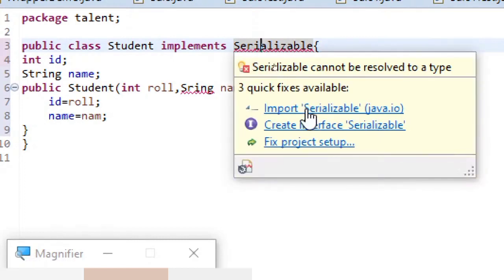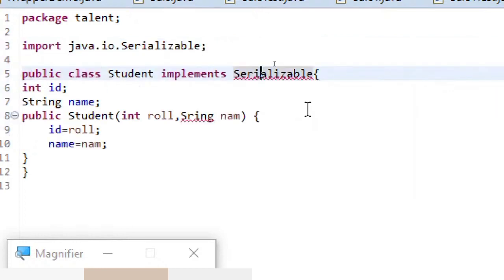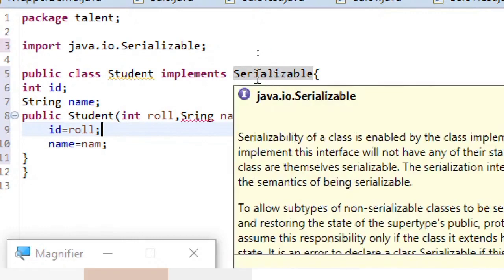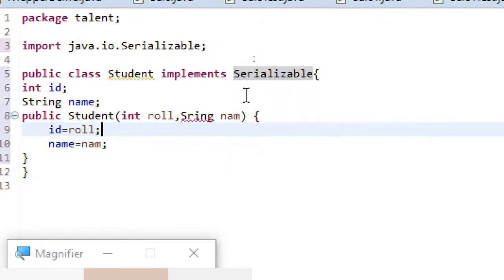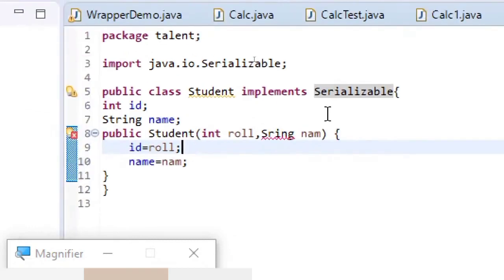As I said, you need to import the IO package, so that's the suggestion it is giving. The Serializable interface is part of the IO package, so you need to import that. The IDE gives you quick fixes to directly get that imported on the top, and just save it. Okay, string spelling mistake.